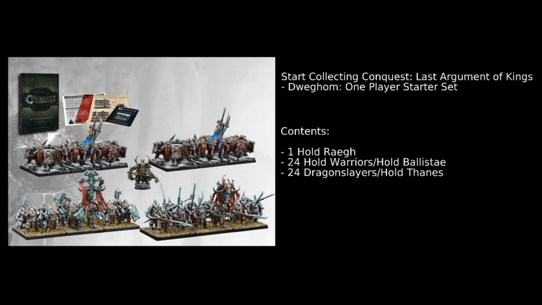Today's video, we're going to talk Start Collecting, Conquest, the Last Argument of Kings, and today we're going to take a look at the Dweghom and their one-player starter set and how we can use it to start a Conquest Last Argument of Kings army up. Now in this video, we're going to talk about everything that comes inside the box set, what all those units do in there, and what we can do with them.